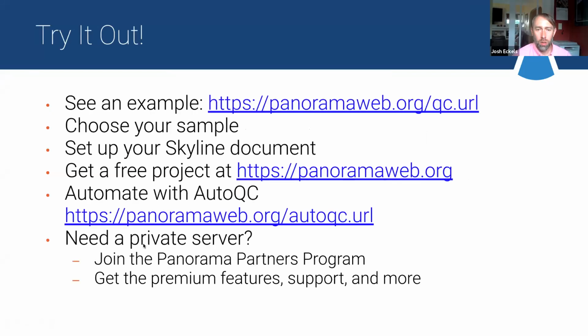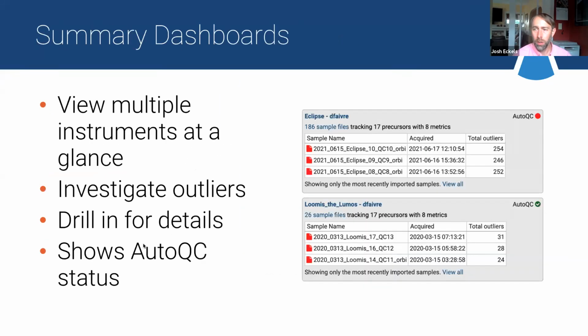Yeah, so I think that gets to this slide. I may have covered that a little bit. This is a way where, if each instrument or each configuration of an instrument, it may be that for different projects you're using instruments in different ways and you want to do different system suitability accordingly, you would configure separate folders for each of those, and then the dashboard will roll up that full display. Here I've got two, just so the screenshot didn't get too small or unwieldy, but we could easily have 5 or 10 that are all feeding into a display like this.